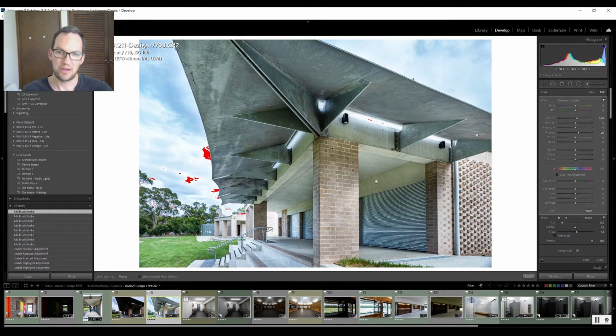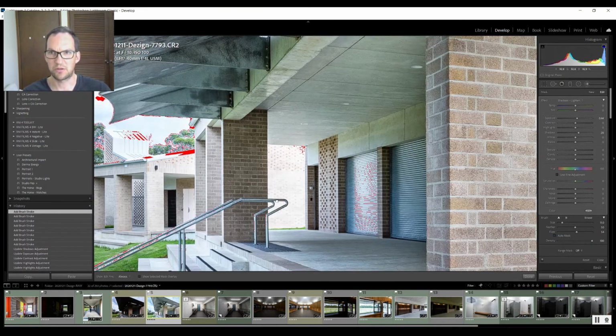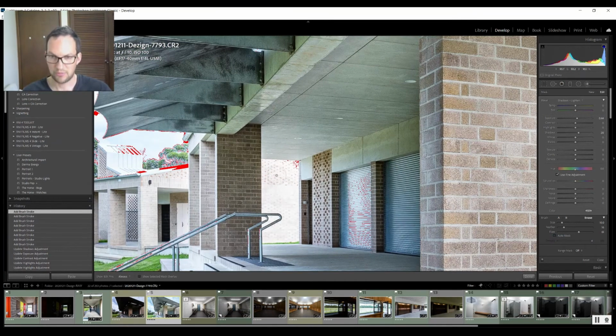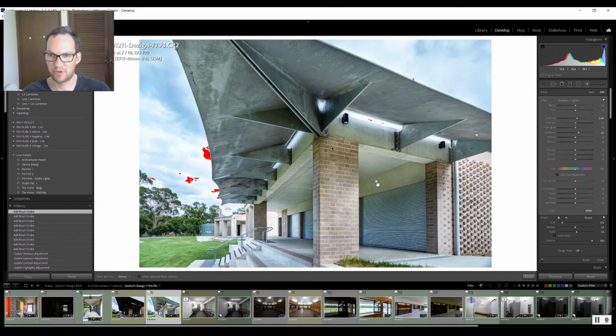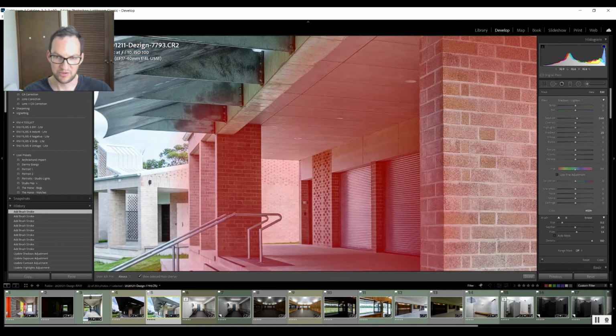So we've done that. Now, one issue we've got is it's a bit overexposed over here. So we're going to zoom in. I just press Z to do that. I'm going to hold the Alt key and erase some of that in case we brushed that, but we didn't really brush too much of that in this case. What you can do is click these ones and click show overlay, and you can see where we brushed. So in this case, we don't want to lighten the wall because the wall's too dark.